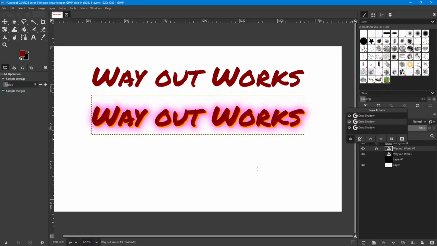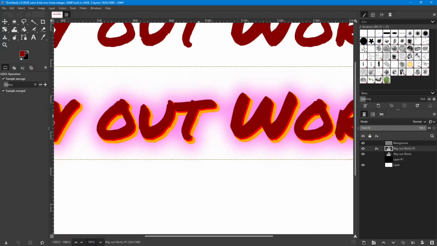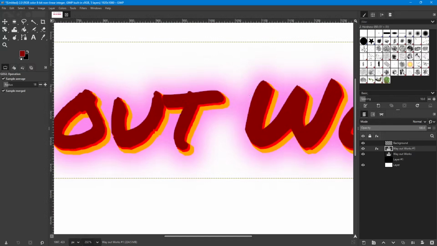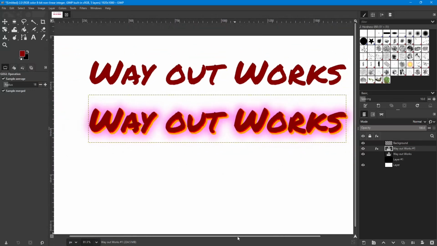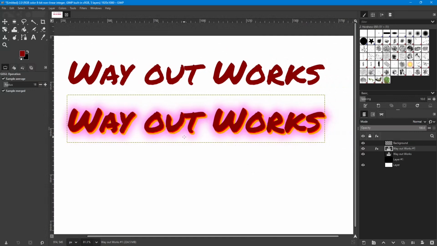I'm just selecting colors that are very vibrant and they're not anything alike so that you can see what the effect does. And hopefully you get the idea here that you can arrange these effects, and where you put them makes a difference in how the overall appearance looks when it's all said and done.